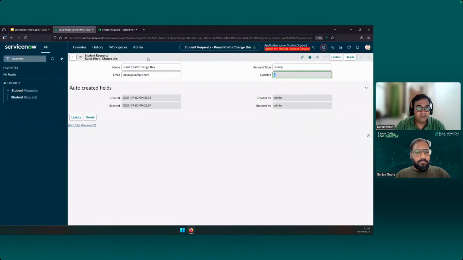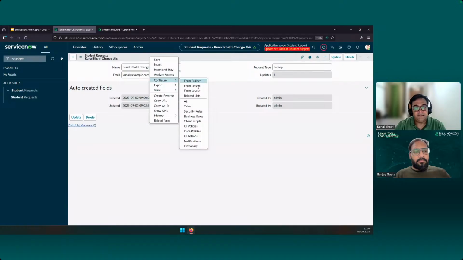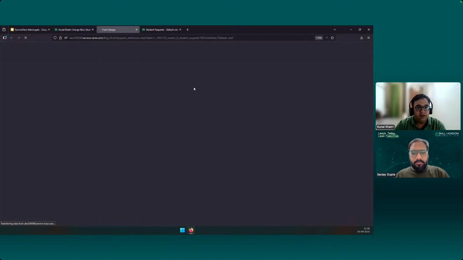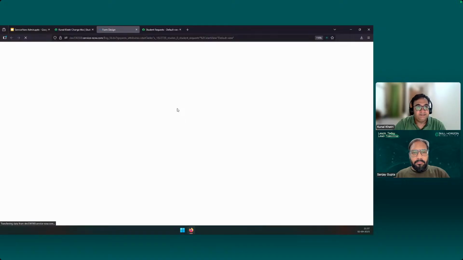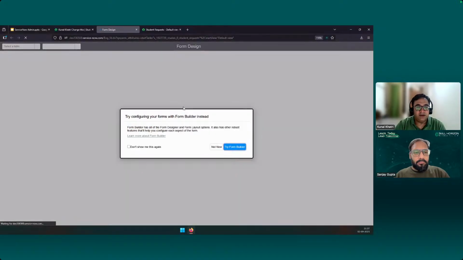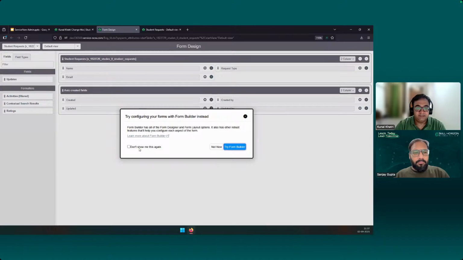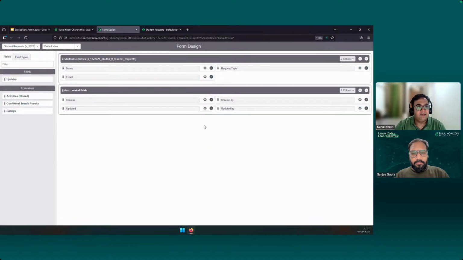There's another way of doing it, which is Form Designer. This is something that came, I think, 3 or 4 years back. It was not a very popular option, but people do use it. It is very similar to what the new Form Designer is.